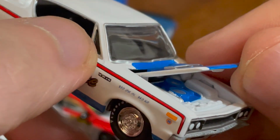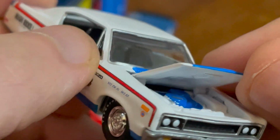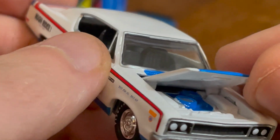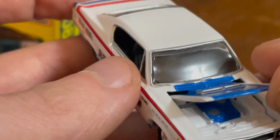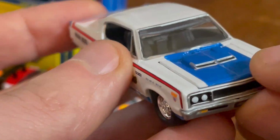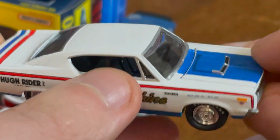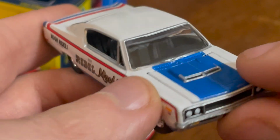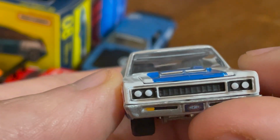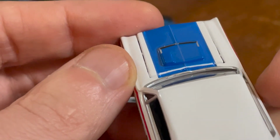Little blue boy in there. It's not even a separate piece. Nor is it painted correctly. They did use 2 colors of paint though, we'll give them that. The front scoops are cool. I like the asymmetry. It's got one vent that raises up on the left side, I guess. That's cool.